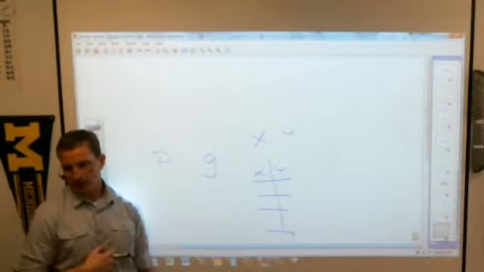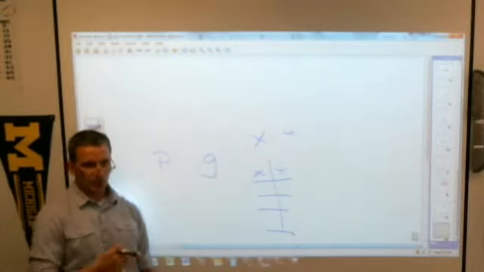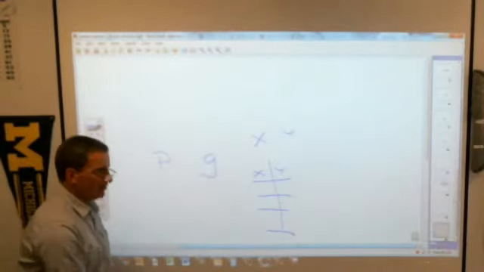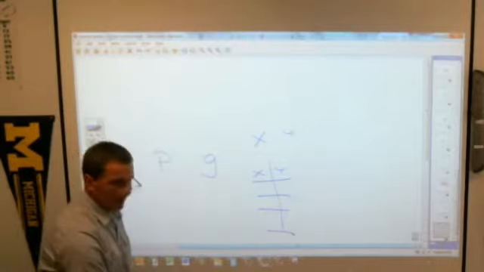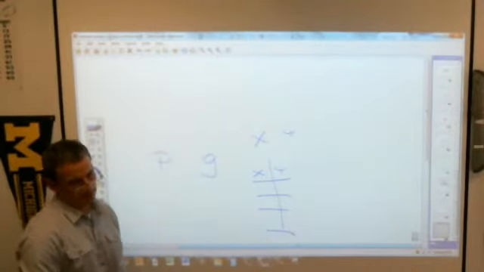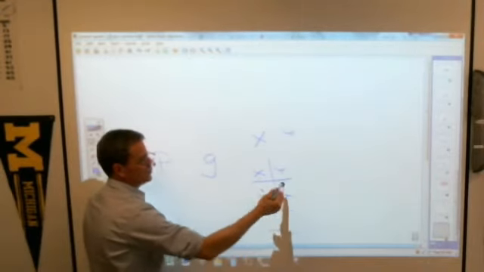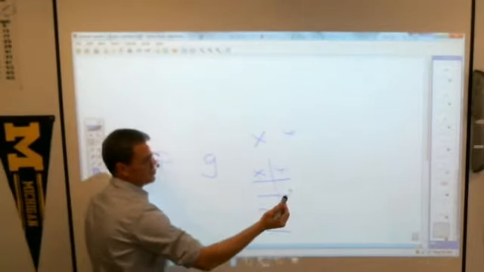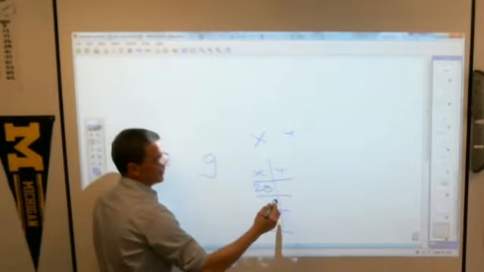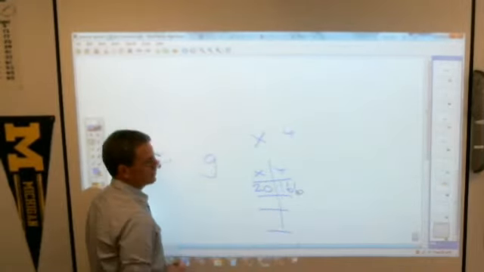That's the question on the table. Which one would you use as the x? Which one is the input number? Which one are you using to find the other one? Do you use pounds to find gallons, or do you use gallons to find out how many pounds something is? Gallons. Right. If you know how many gallons something is, you find out how many pounds it is. It told me 20 gallons was how many pounds? 166.